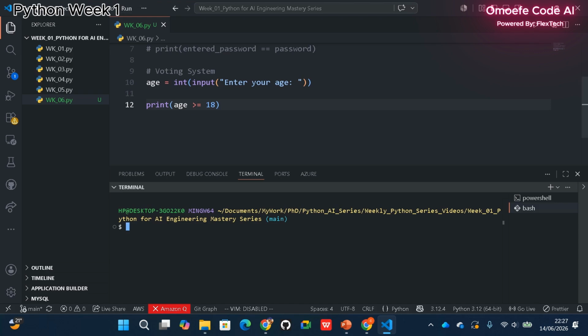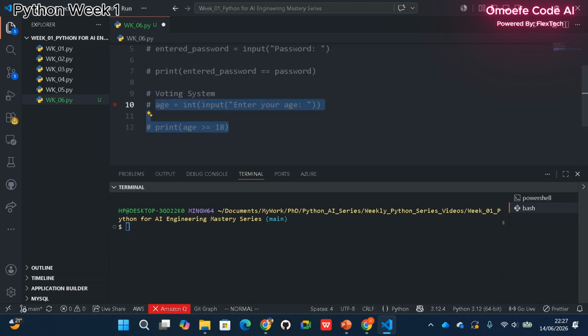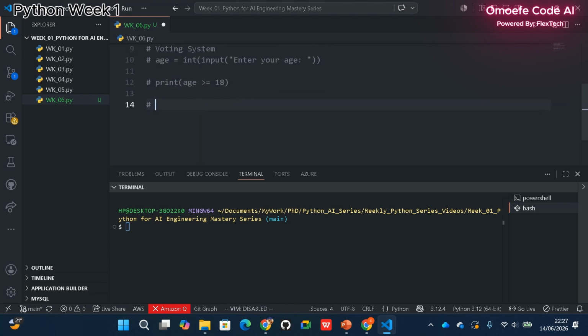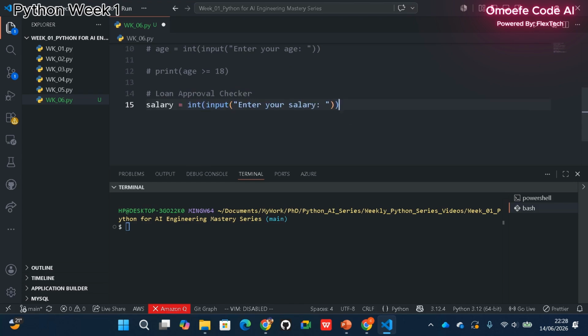Then the next one, let's work on another one again. Let's just say loan approval checker. So you can now say, okay, yes. So salary.